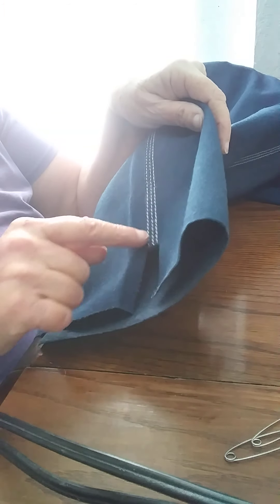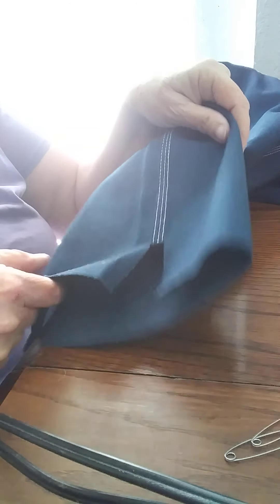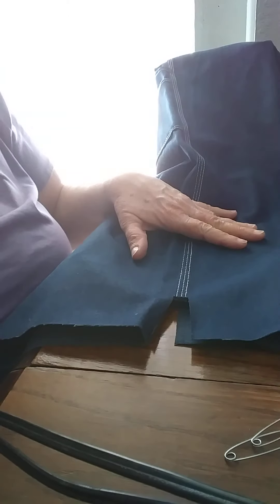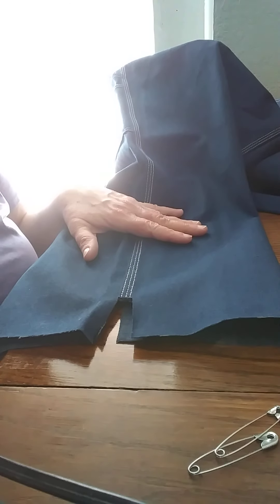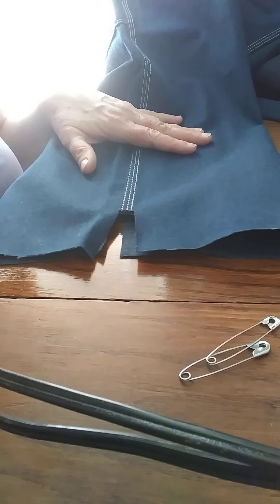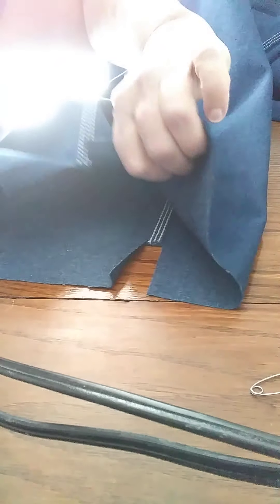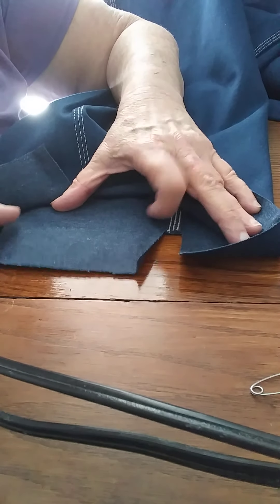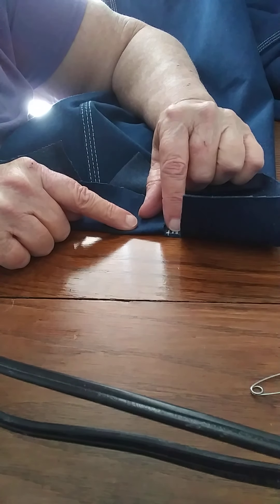I had to cut these things off because they're just too thick to show through. So we've got these little gaps here — that ain't going to hurt nothing. Now, can y'all see what I'm doing? I don't know if you can or not, but I hope you can. There's the gaps. This is where I'm going to hem them up to, right straight along with the edge of that right there.